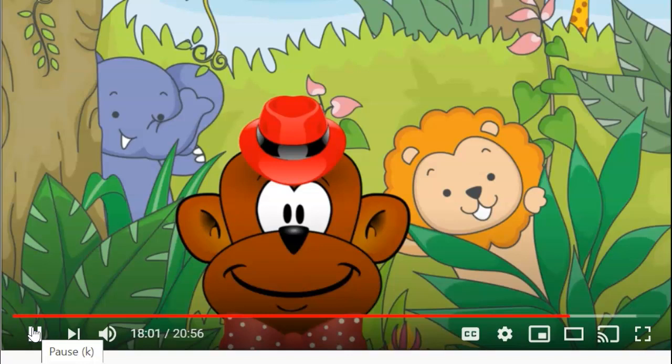Chico, the chimpanzee, hands you a little box with a silver ribbon tied around it and tells you that it is a gift for you. And you thank him very much. He tells you that if you ever want to come to their tea party again, all you have to do is come to the lush green jungle and he will find you. So you smile and you wave goodbye to your new friends and start to walk away.